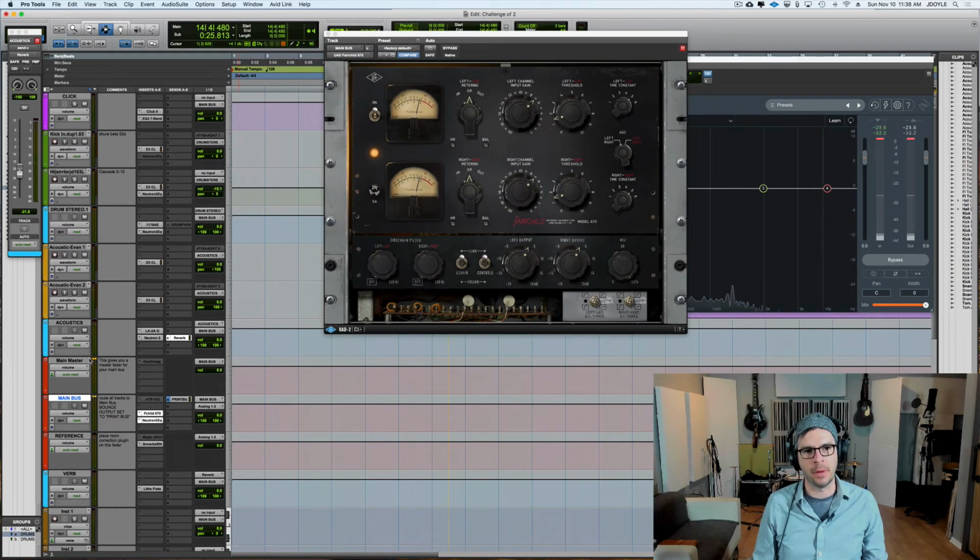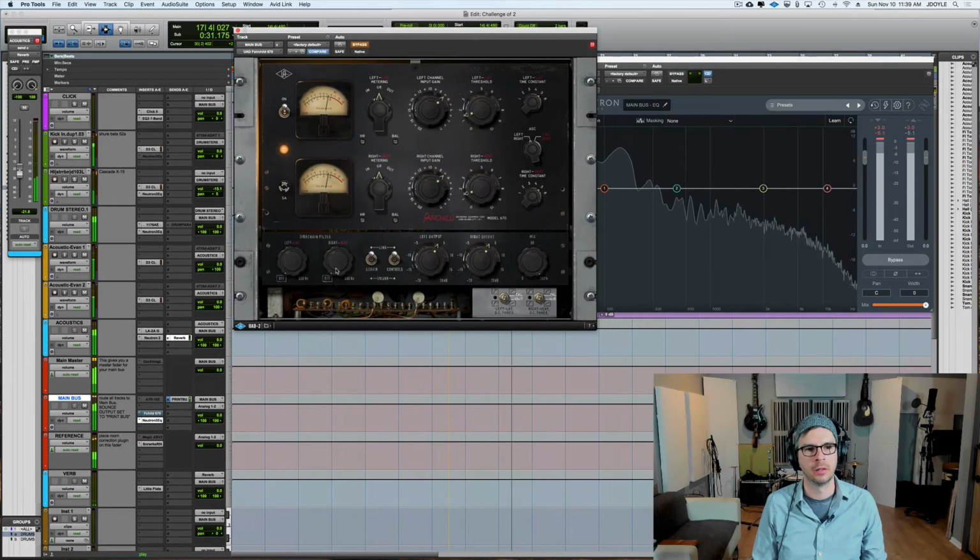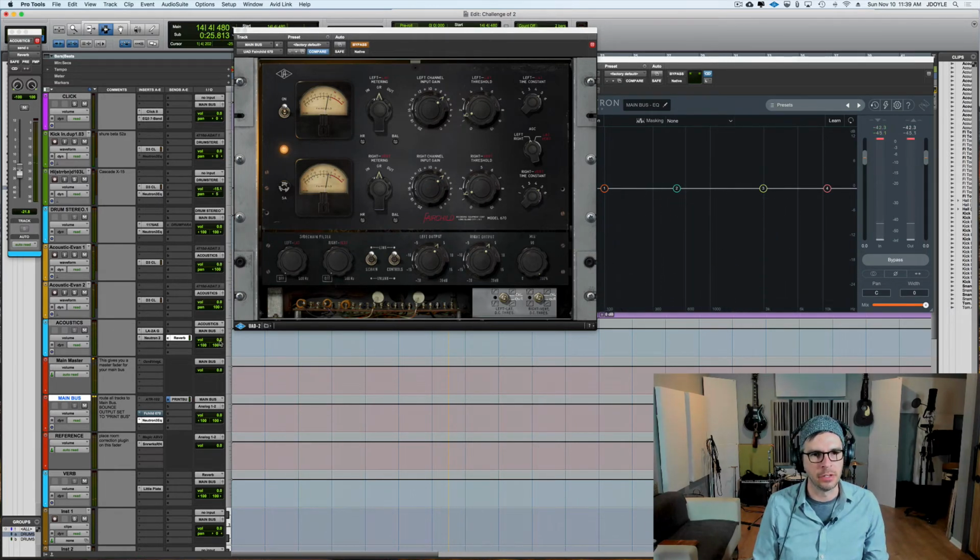The way that I've got this routed right now is all my music comes in through this main master and then goes into, oh no, never mind, that's not true. You can ignore this main master and the reference, those are set up for other things. Everything's routed through this main bus right here. But I want to make sure that I'm not redlining or hitting peaks here. I think what's happening is I've got my levels a little bit too hot. So I'm going to lower my acoustic guitar and my bass drum by like -4.